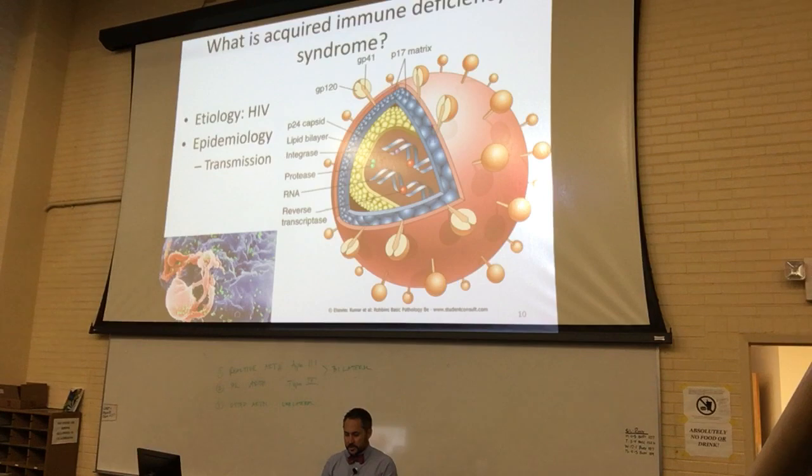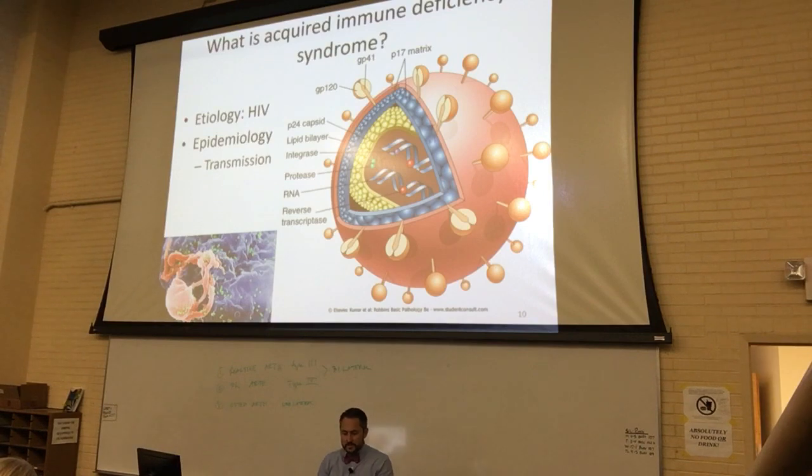What you're looking at here, picture-wise, is the virus itself, enveloped in this layer, this envelope. It's a reverse transcriptase virus, and it's encapsulated by this P24 capsid, this yellow capsule. Then you've got a P17 matrix, which is this blue capsule, and then you surround it with this lipid bilayer. Okay, so this is the virus.